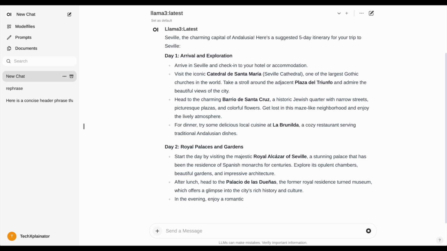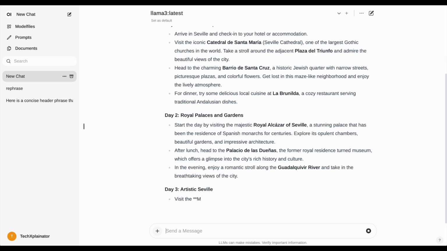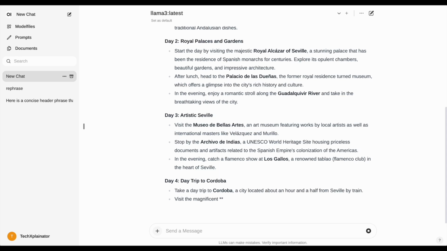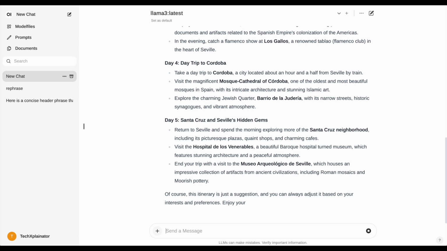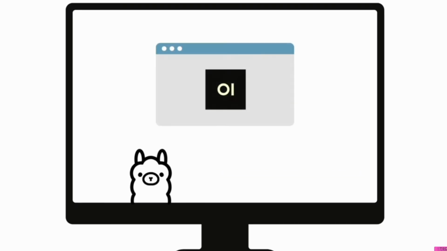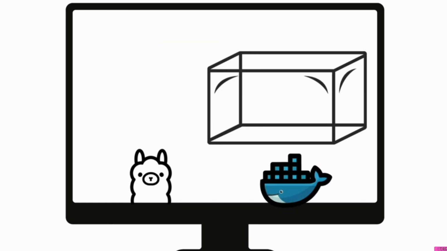If, like me, you enjoy using Ollama alongside its companion open source UI, Ollama WebUI, which offers a ChatGPT-like interface for interacting with Ollama models, there is one additional step you may need to take. If you're not already familiar with Ollama WebUI, I recommend taking a look at the video I created that provides guidance on how to install and use it effectively.